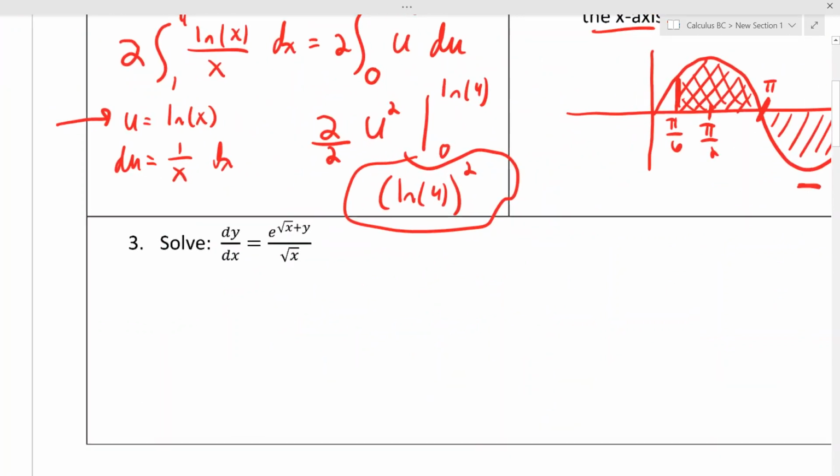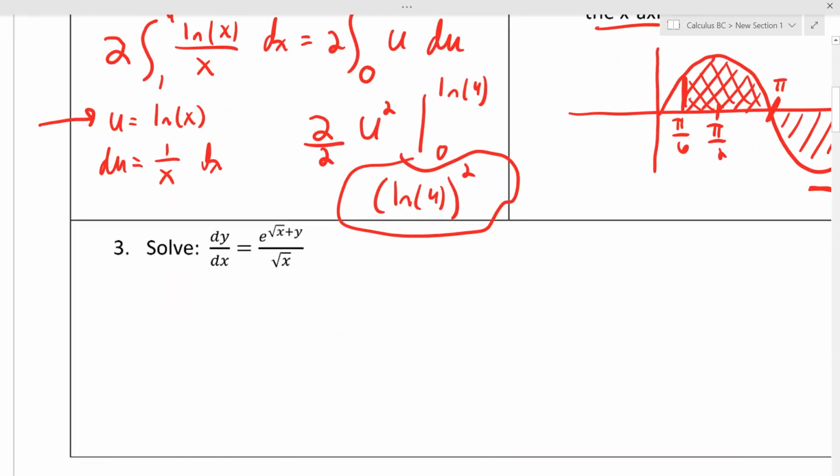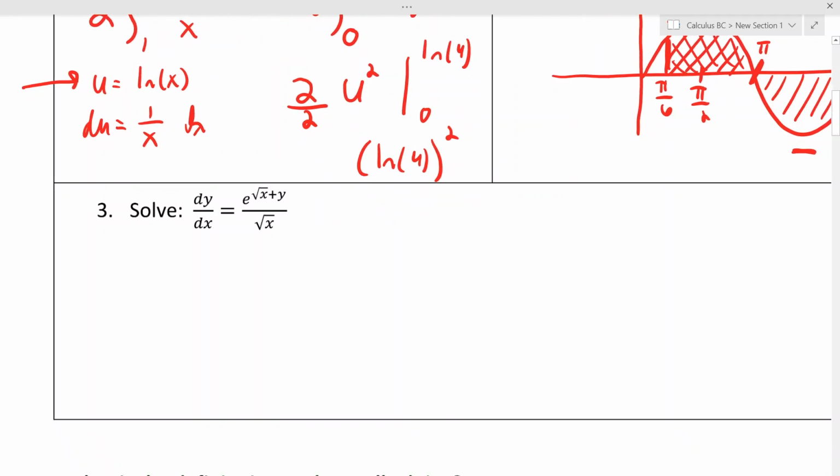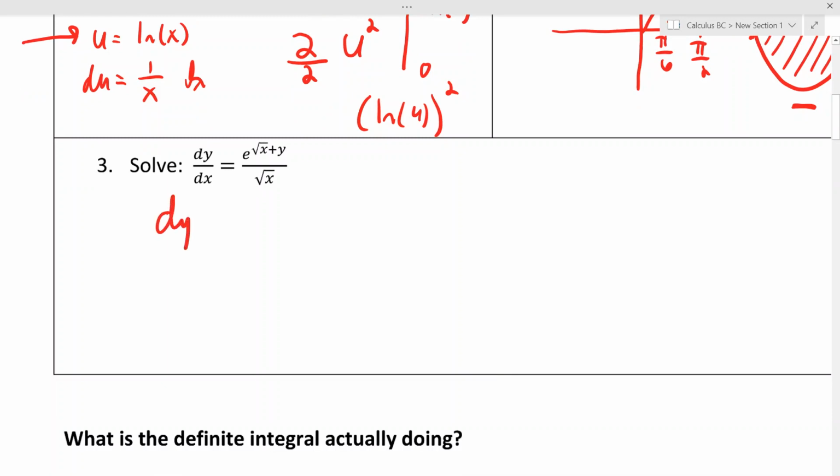And then the last one, this is something that we did very briefly last year. I also make sure you guys are familiar with this. This is called a differential equation. And you're going to be asked to solve differential equations. We're actually going to have a whole differential equation unit this semester. But what you need to do is separate out the x's and the y's because you got dy dx in there. That's what makes it a differential equation. And we need to separate out the x's and the y's. So the way you do that is, look, we have a dy over here.